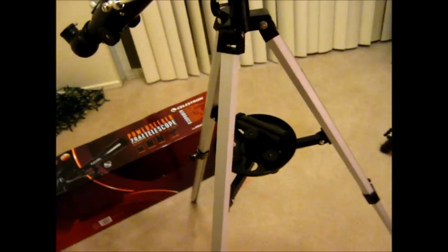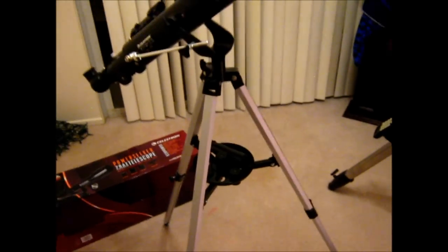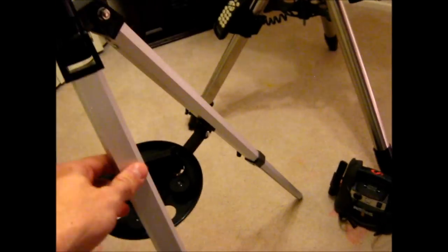Now the tripod is a little different story. It's adequate for the telescope, but the problem is it picks up a lot of vibrations. I was actually going to go outside tonight and get some video through the eyepiece to show you its performance, but it was just too windy. I did give it a go, but way too many vibrations — and it doesn't help that I have the legs fully extended either. So it's a little unstable. We also have the accessory tray to put your eyepieces in.